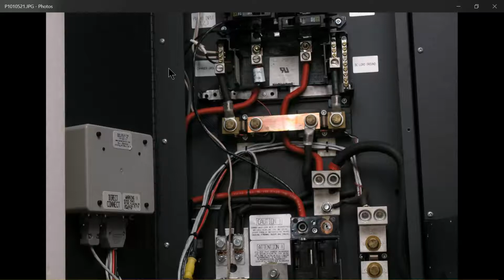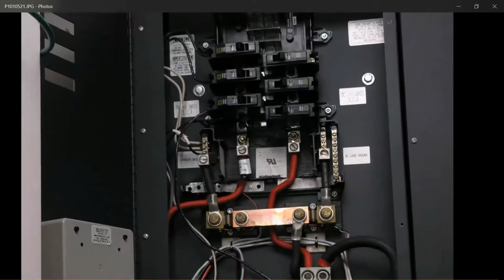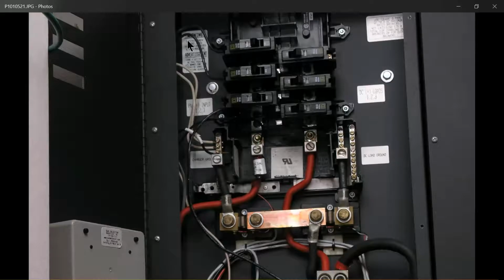If we want to take a look up here at the PV, let's zoom in just a little bit. Here's where the two conductors come off the roof from the two sub panels of your array. And these two breakers, of course, controlling those. It's interesting to note what Joe did here was he just used a Square D load center, the guts of one. It's turned upside down.